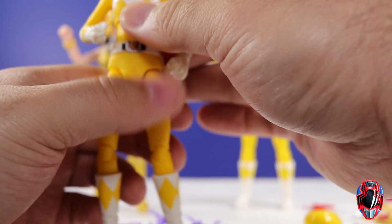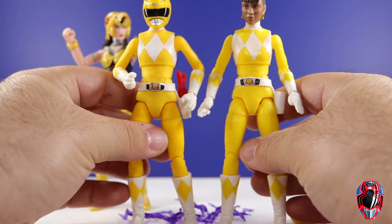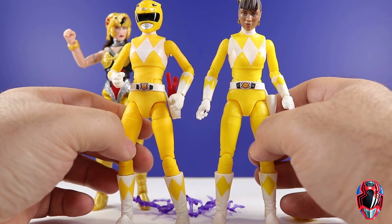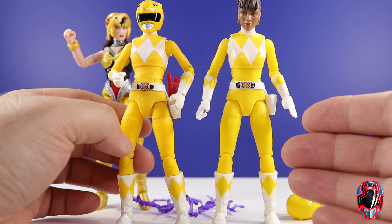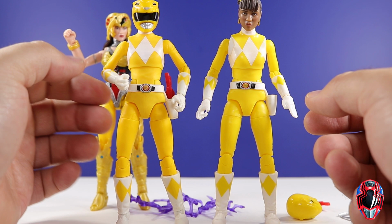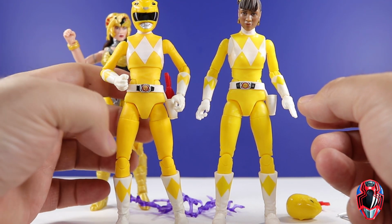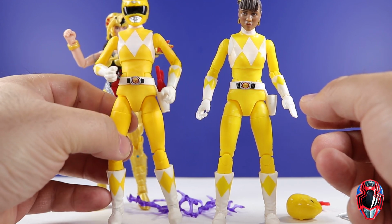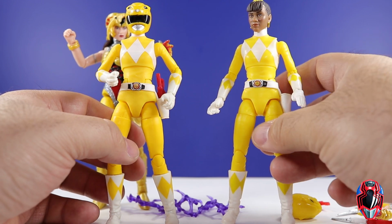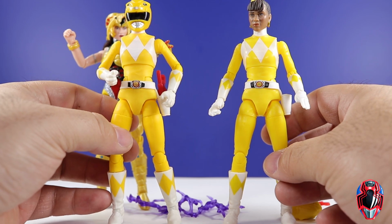So before we get into the closer look at the Aisha and Scorpina figures, here are the two Yellow Ranger figures, and you could see, I'm not sure how well on camera you're going to see it, but the new one, the Aisha figure, is a much brighter yellow, whereas the Trini yellow is more of a matte color, kind of a flatter yellow, which I actually like a lot more. I love this color yellow as compared to this one. This one's just a little bright. It's not bad. It just doesn't look as good in my opinion. I think this one looks so much better.